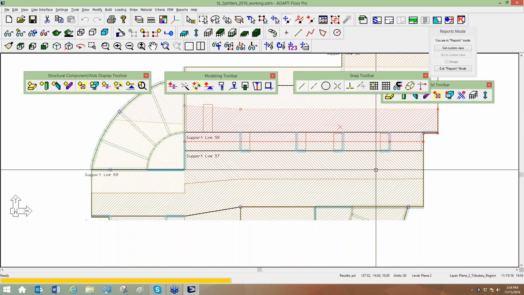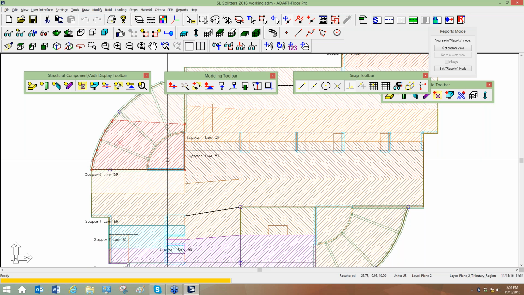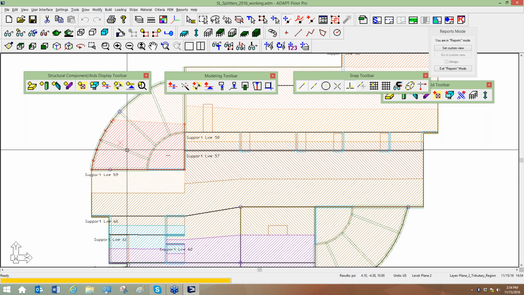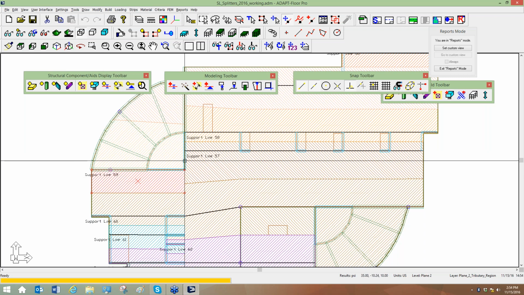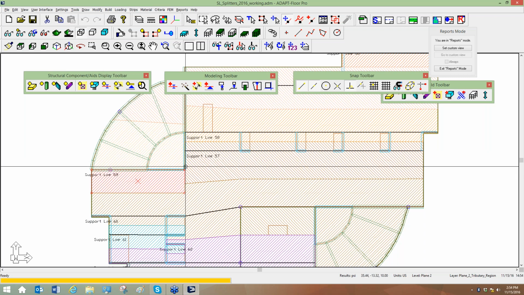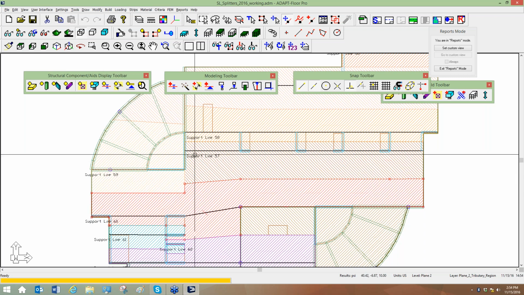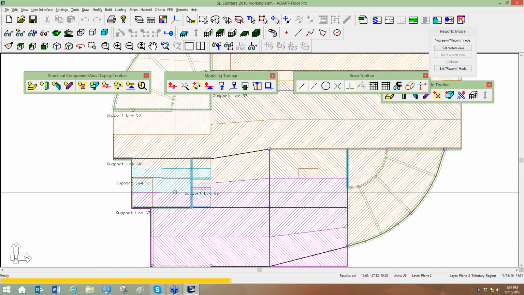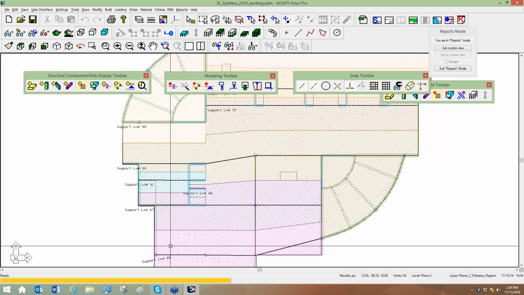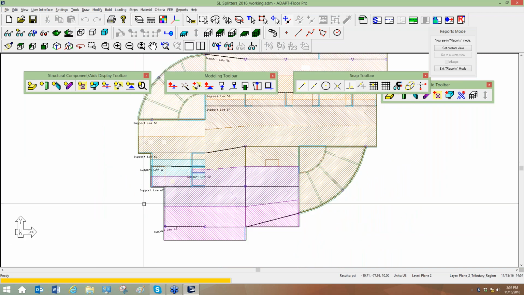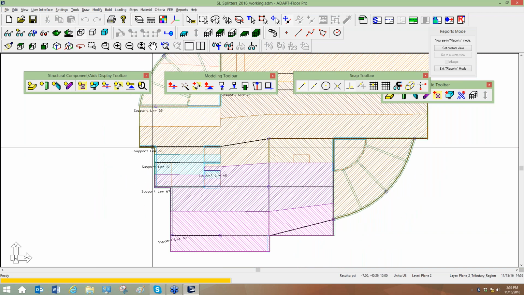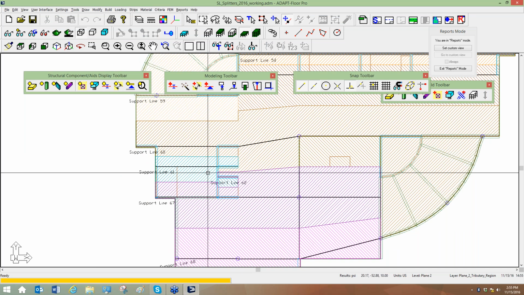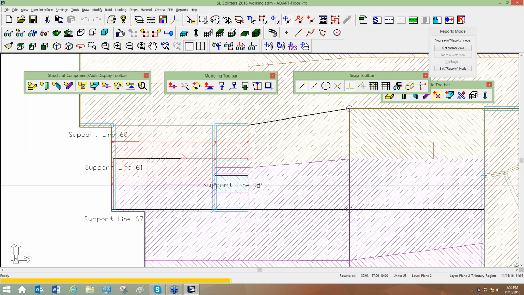This looks okay. This one looks okay. Again, we get this weird piece here. This one actually stops at the right location. So everything here looks decent. Really, the only mistake, let's say, that would be of negative consequence in actually designing these strips would be this support line right here.